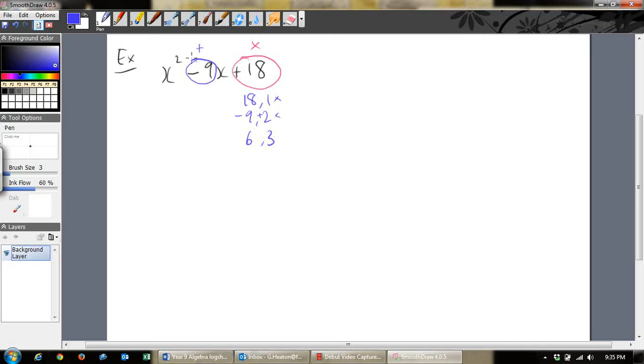Oh, this looks a bit more positive. We need to make a negative 9. Can we create negative 9 out of these two by putting a plus or a minus in front of them? In fact, we can. Negative 6 minus 3. If we add those two together, we get negative 9. And if we times them together, negative 6 times negative 3 is positive 18. And so we've found our answer. All we do, write your two brackets, x, negative 6, negative 3. And that's basically it.